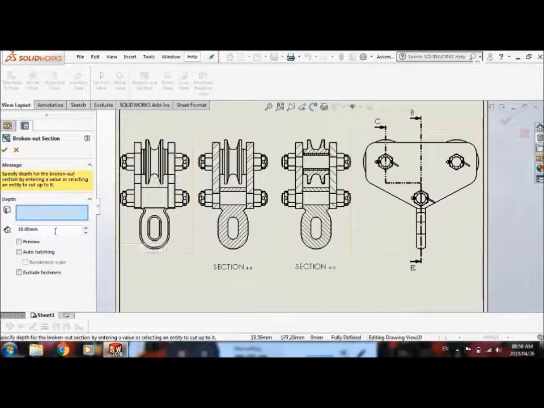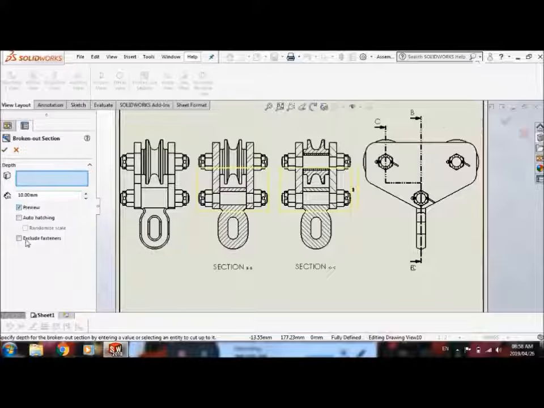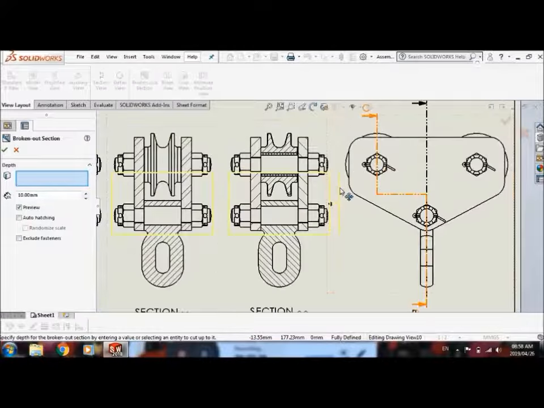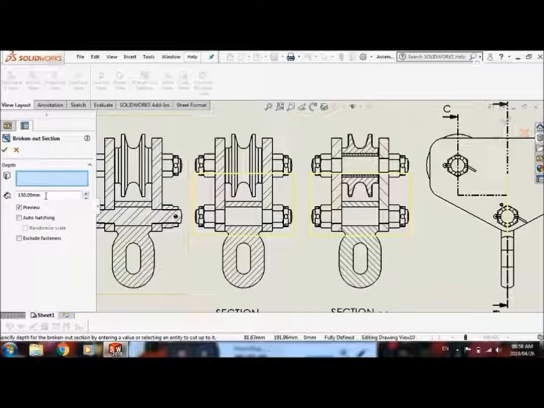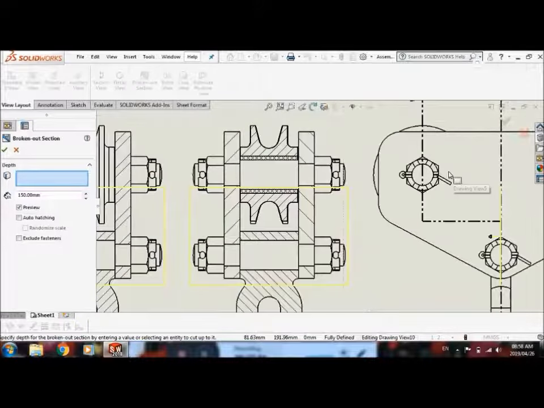So now I can set the depth, how deep this thing must cut, by selecting that part. You can see as I cut deeper, it actually does cut deeper into the assembly. Okay, but there's an easier way than setting the depth. I can just click where I want it to go through. So if you click on the circle, it places it exactly in the middle of the circle, and then we can click on OK.